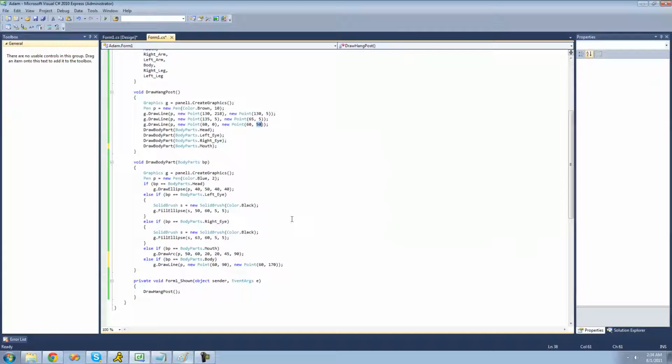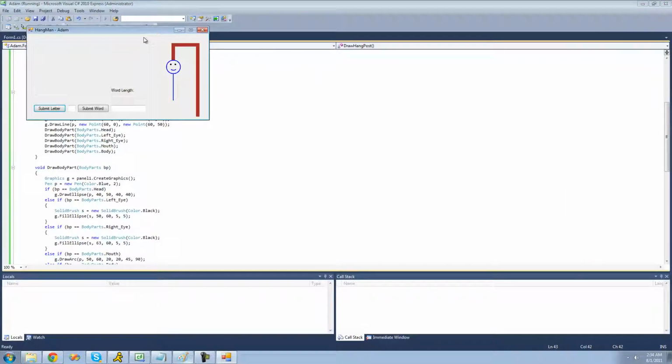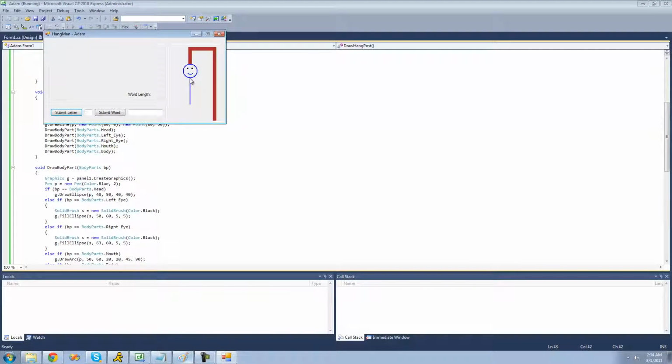Alright. And then 60, 170, since they're both on the same x-axis, we know that it'll be a straight line. And 170 just means that it'll be way farther down, so we'll just have a pretty long line. It'll be 80 pixels long. Alright, so now let's just test this out and make sure that it works. So we're going to draw a body part, and then we're just going to draw the body. Alright, so yep, perfect. Just a straight line down coming right from his head, and it doesn't go into his face at all.